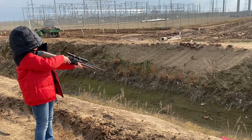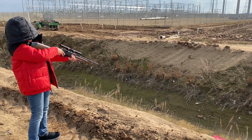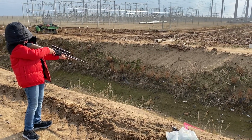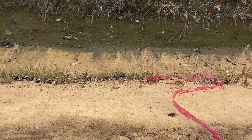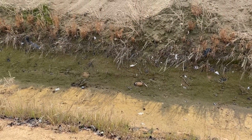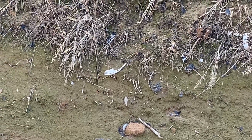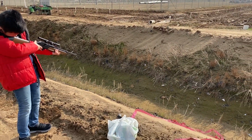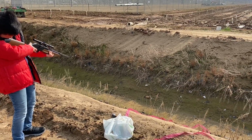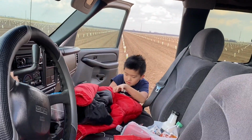Okay, go. Real nice. Be patient, and then you pull the trigger. Oh, now you see that? Do you see it? You hit the target or not? No, I didn't hit it. It's right next to the target. On the left-hand side, yeah, right? So it's about 2 inches. So you get close every time. So we're gonna do the next one to see what. Don't move. Try your best. Don't move, okay? And pull the trigger. Put your jacket on the back.